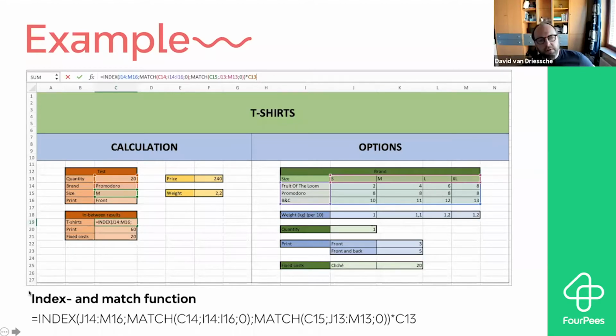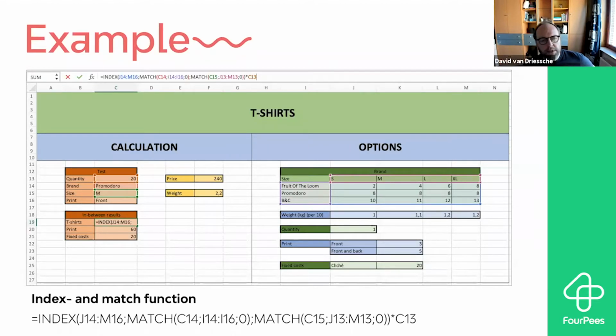To be very clear, this spreadsheet looks the way it looks because that's the way we wanted it to look. You can use whatever spreadsheet you want. You can organize it any way you want. The only thing you have to make sure of is that you clearly define what the options are in such a way that you will then be able to pass them on to Pressero. And the same for the price calculation and the weight calculation. But if you want to structure this in a completely different way, then you could very well do that.